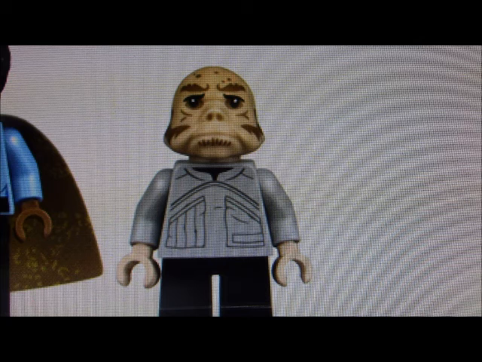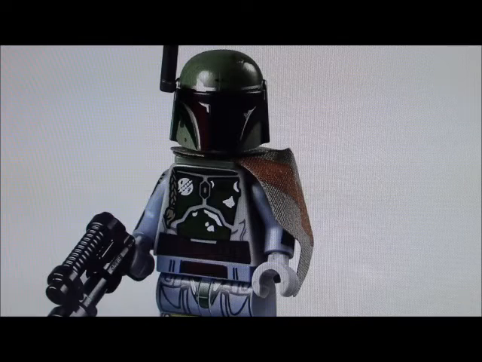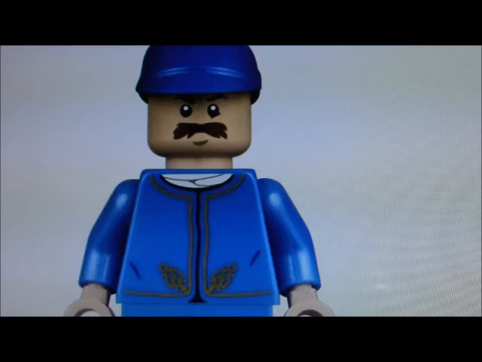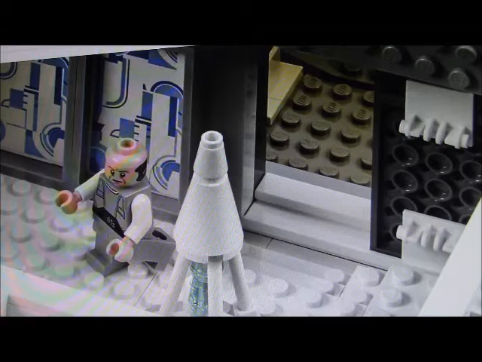And then we got a bunch of other figures. You got this guy, who I think runs the carbon freezing chamber. Vader, of course. Boba Fett, also of course, also to go with the Slave One. This droid, who I think is also a bounty hunter. Lobot. These two Bespin guards. We got here Crazy Mustache Guard and Babyface Guard. And a Stormtrooper. And then there's a lot more to the set.